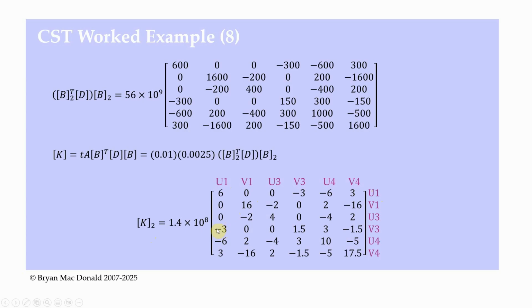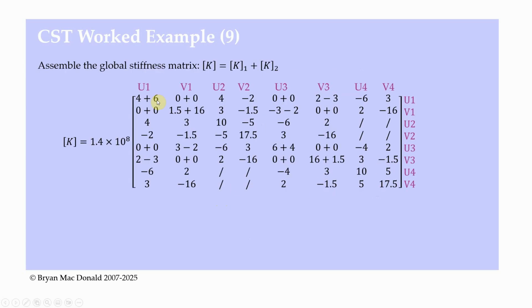Okay, so if you look, for example, here, I've got a 6 on the U1 and U1 here. And now in the next slide, that's the contribution there. So U1 and U1 appears in both elements. So there's a 4 from element number 1 and a 6 from element number 2. Whereas if we take something like U2, U1, node 2 is only in the first element, so there's only one contribution from that. And similarly, if you look at the 4 column and rows, that's only in element number 2, so there's no interaction between element 1 and 2 there.